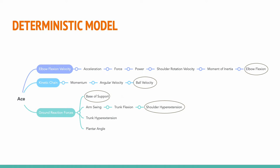The critical features are variables that contribute to the successful completion of the volleyball spike. Critical features have been identified in each goal, with three of them being of great importance to this analysis. The ones being analysed have been circled.